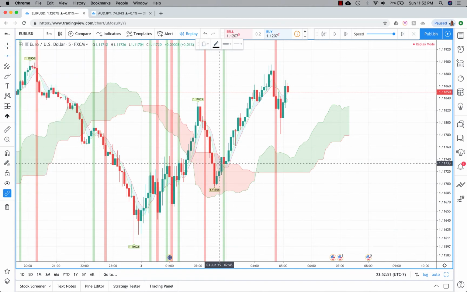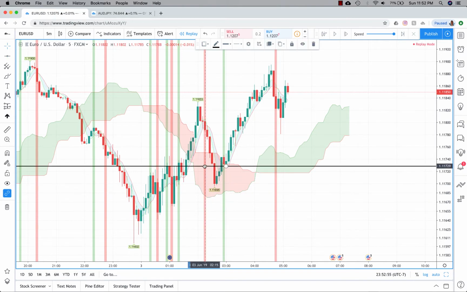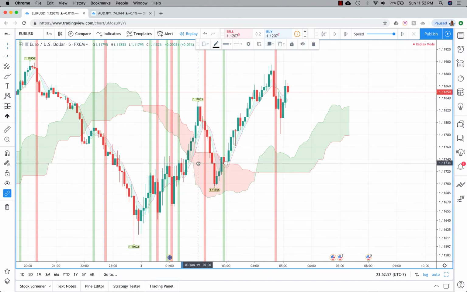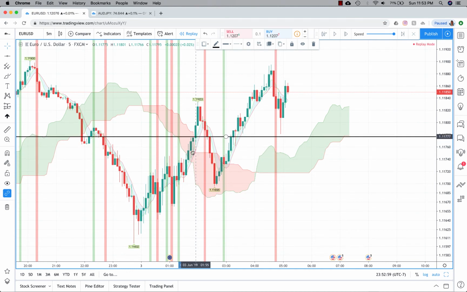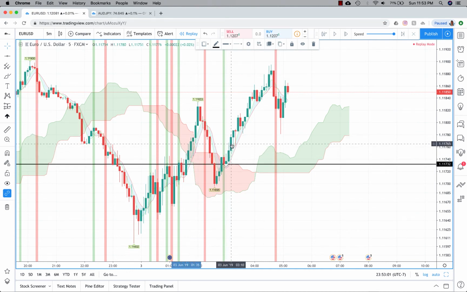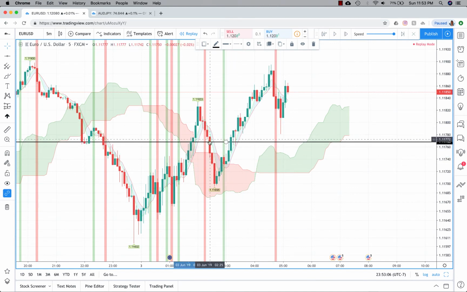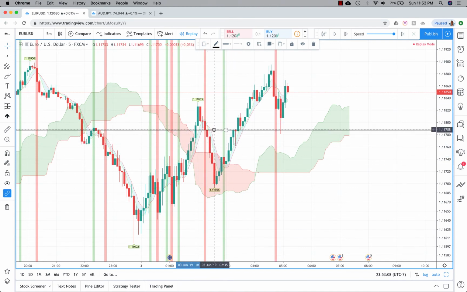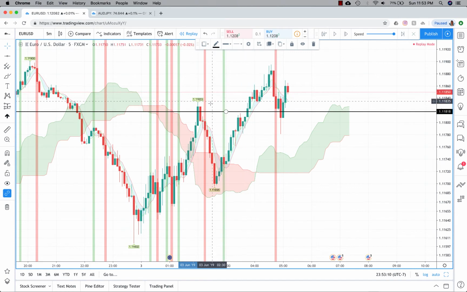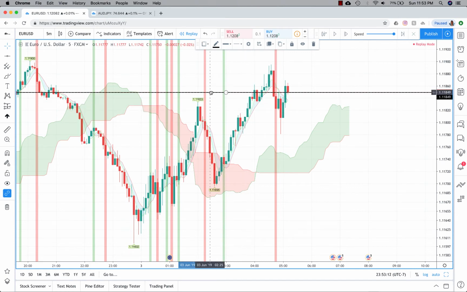So we would have entered here, so your stop loss would have been down here, and then as it moved up to break even, and when it moved up to 25 up here, you would have moved your stop loss to here. If it moved up to 50, you'd move your stop loss up to here, move it to 75, up there, 100, up there, and then you could have just removed your profit target and just keep riding it up, riding it up, riding it up.